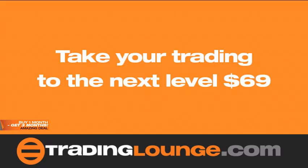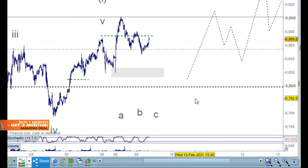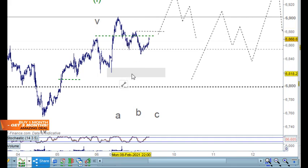But if you've got long positions, then you're on the right side of the market. So all you need to do is hold on to that. If you need to reduce, then reduce. And yeah, now would be the time to reduce. Well, not quite just yet, because this high here, this A, B, C here, it may be down for 1, back for 2, down for 1 and back for 2 and down again. But if that high there gets taken out, then we're going to be going up above the level here, and then we're going to have our correction. Okay, so yeah, I'd just stay long at this particular point because that looks like it's going to be breached here.